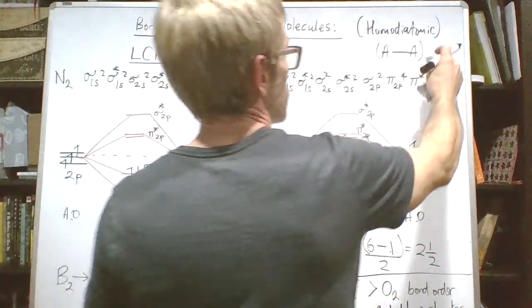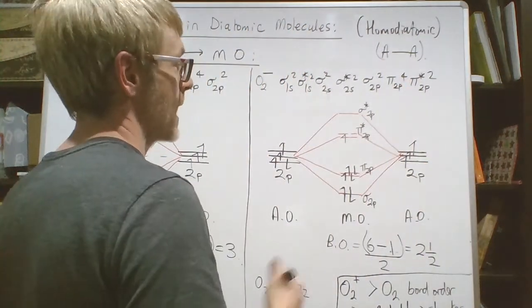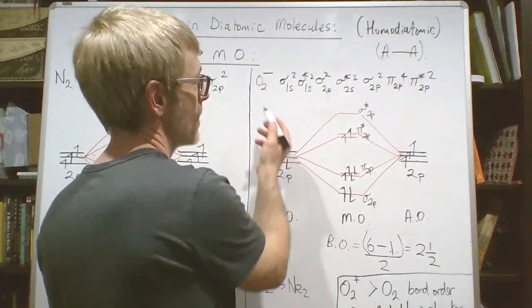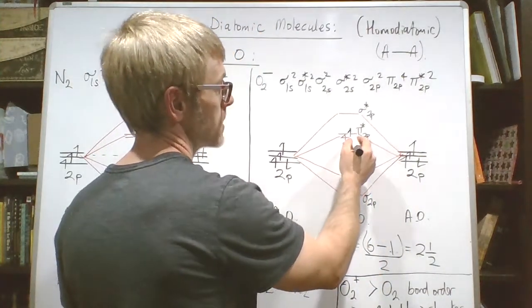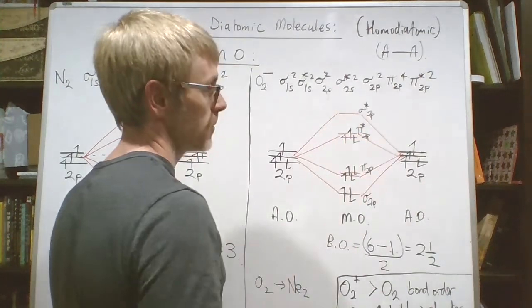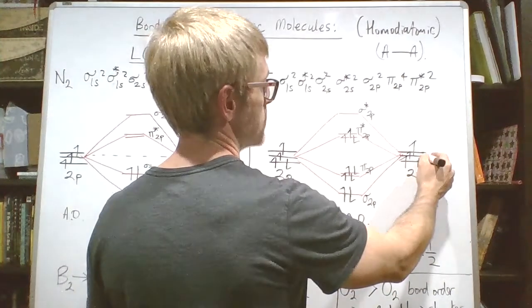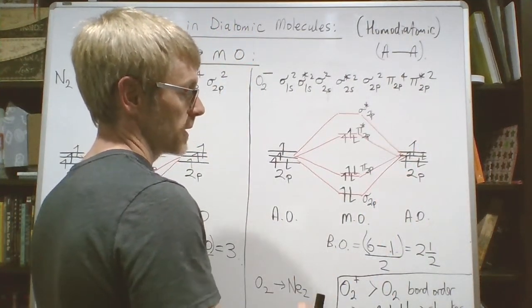So let's go back to O2, but now we'll add an extra electron. So this is our original O2. To add the extra electron, we're just going to add it to the molecular orbital here, which could be one of these. So now we'd have to go back and recalculate the bond order.